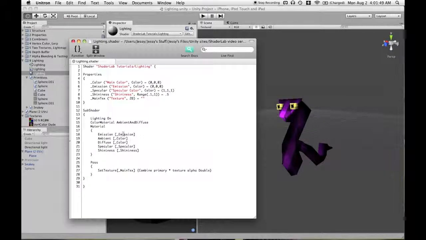The alternative to using a solid color for something in the material block is to use the Vertex Colors for it. So you bring them in by using the keyword ColorMaterial, and then you can use it for any type of light from these four. So you can use Ambient or Diffuse, although that's not actually documented in the manual currently under ColorMaterial. But this keyword is Ambient and Diffuse.